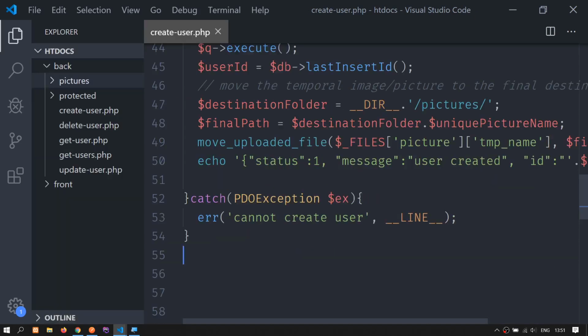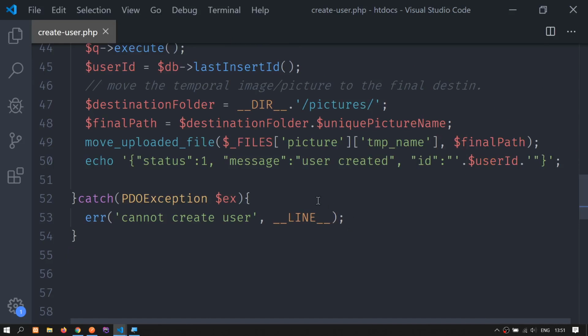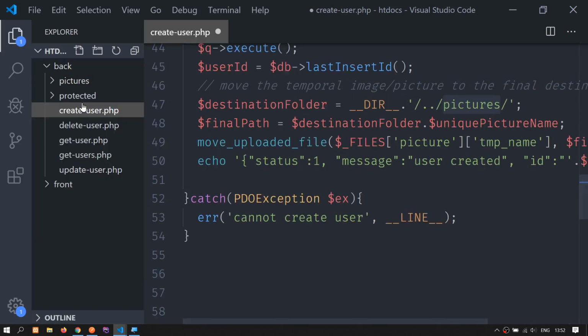Alright guys, sorry for that. I just paused the video, I tried to debug it, I didn't want to bore you with it, and this was the mistake I made. I was going up to the main directory and then going inside pictures, and when I look at the explanation that I was giving you and the path, I am already here. So the pictures folder and the protected folder are at the exact same level. So I don't actually need to go up anywhere. I just say from the directory I'm in, go to the pictures folder.